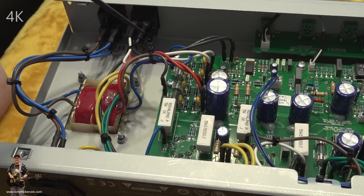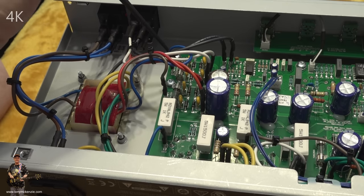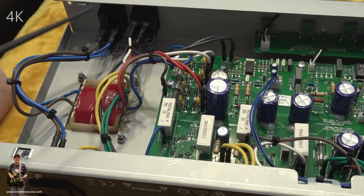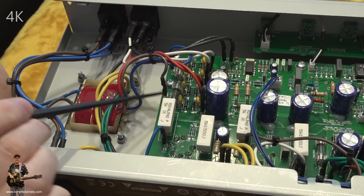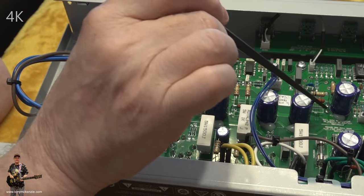Well, let's move along a little bit. And you can see, I always like to point this out, there are a couple of fuses there. You can see them inside. So if your amp ever goes off and you've checked those on the outside, which we'll come to later, and it's still dead, come inside and look at them. Unless you can kill yourself and then get somebody else to check them, if that's the case.